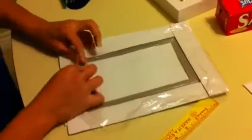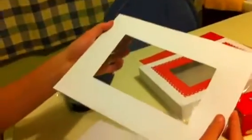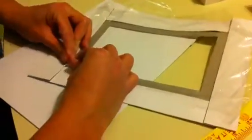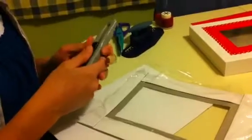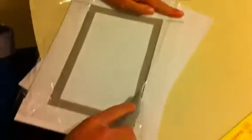Kind of ease out those wrinkles that happen in the corners. From the front side you can see just a few puckers here in the corner — I'll go ahead and take care of that. For the most part it's pretty smooth. Then I'm just going to take my exacto knife or utility knife and very lightly score the edges — just touch it really lightly — and that's going to help me cut off the excess plastic wrap.